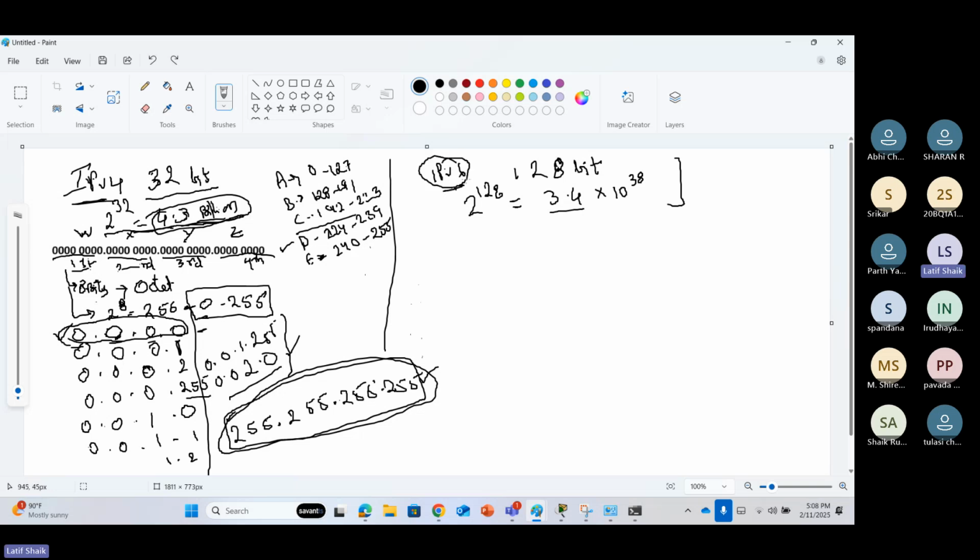I already told you IPv6 is 128 bit. 2 to the power of 128 is 3.4 into 10 to the power of 38, billions of IP addresses. After 34, you put 37 zeros. That big an IP address it is.